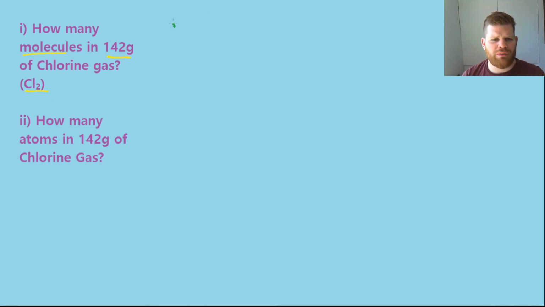So step number 1, let's think about the equation that we're going to use. The equation is the number of molecules equaling, we haven't got our moles, so it's going to be mass divided by Mr, because we know that we can swap that with moles, multiplied by 6.02 times 10 to the 23. And again, that will be given to you as well.